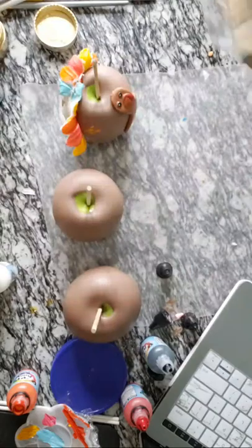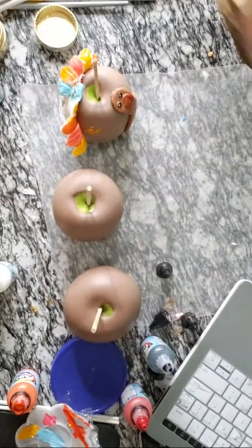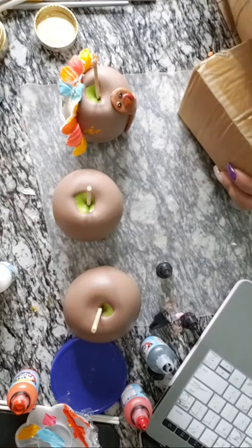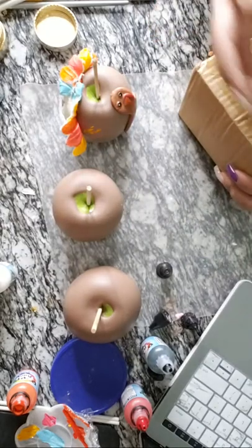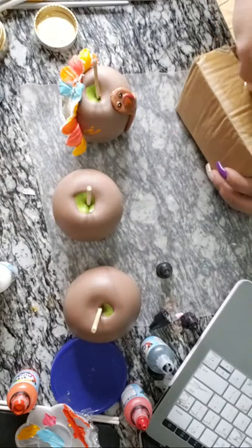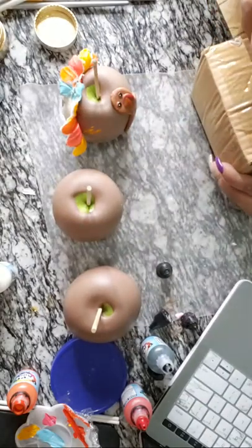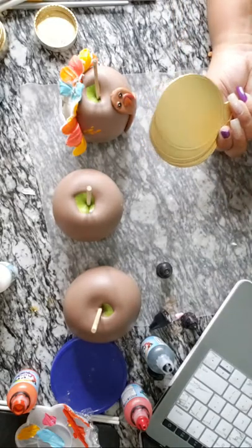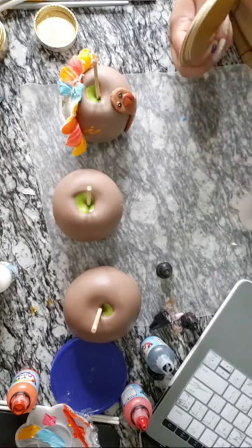Okay, so you can use cupcake wrappers, but my students, I always tell them, you guys always blow my mind, because I show you something, and you take it to the next level. So these little mini boards here, I used to use cupcake wrappers, but I love the way they look on these mini boards. And I will leave a link for you guys as well.